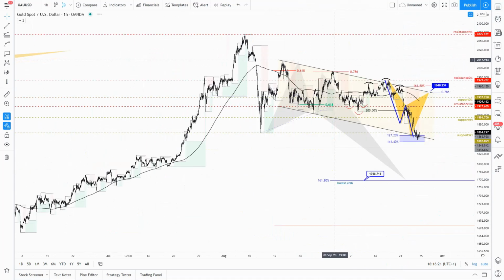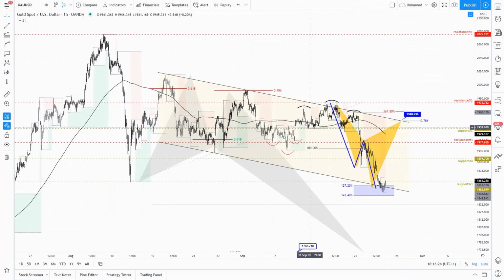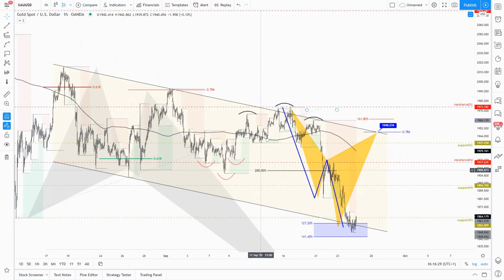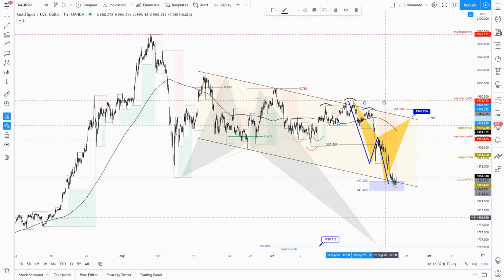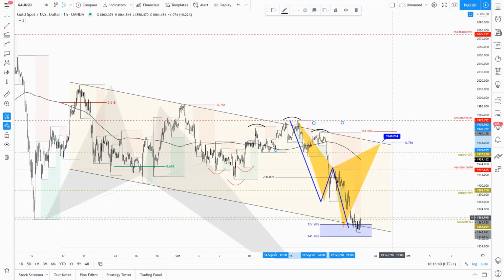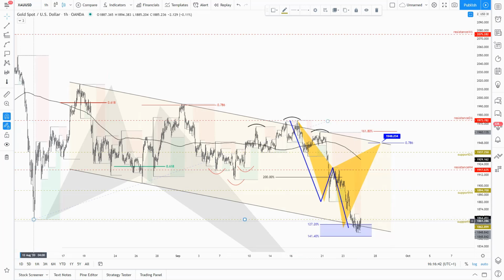Gold, I shared that head and shoulders above, breakout below the daily fractal, validating the pattern. Obviously default expectations for the pattern projected at 200% Fibonacci extension, as you can see, already achieved. And then or at least for now we have the weekly fractal support position there from August, and we are now threatening the reinforcement of one descending channel. So if that happens, we may see gold bouncing from these levels.